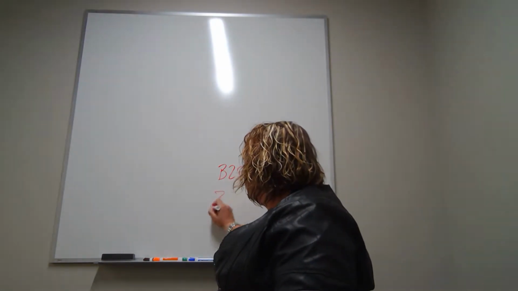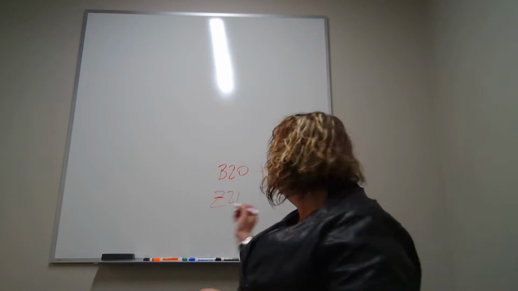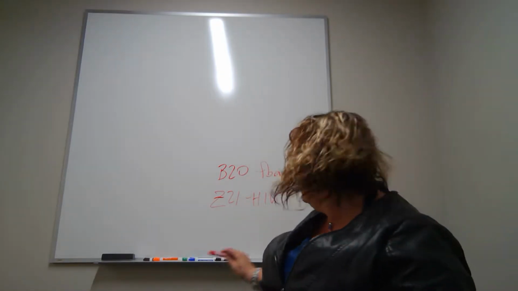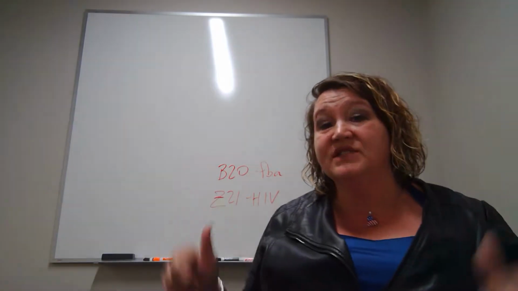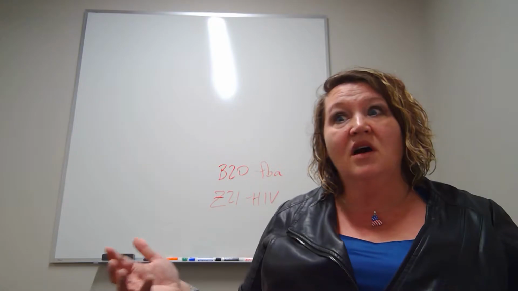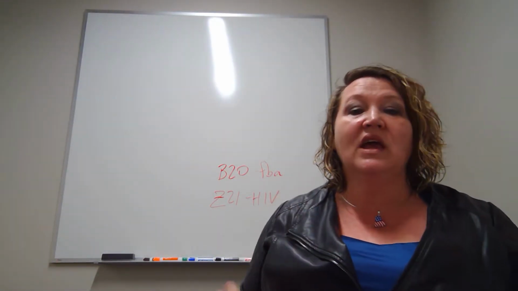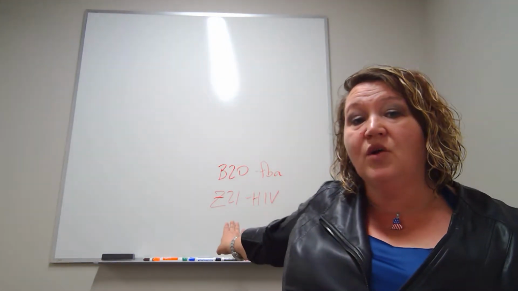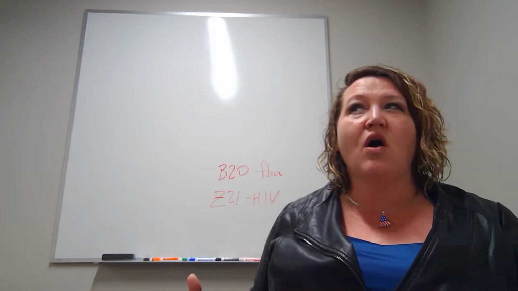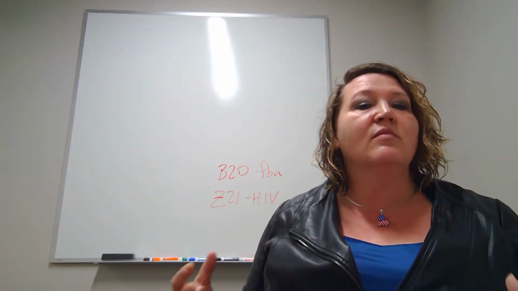Because it is important that they know that this patient has the HIV virus. But it is not why they're there today. Today, they are going into the hospital because they have a broken leg. So that would be what you are treating primarily. You would put the Z21 code on there because the additional codes that we put on there are reasons why we do things, or additional information.